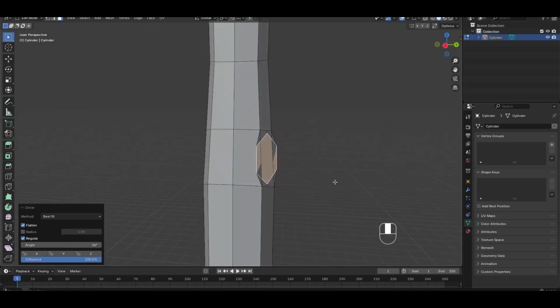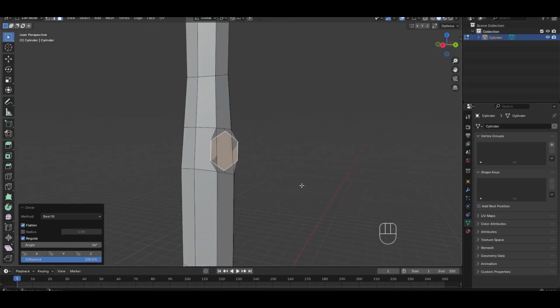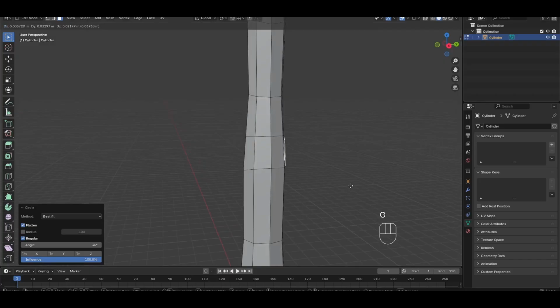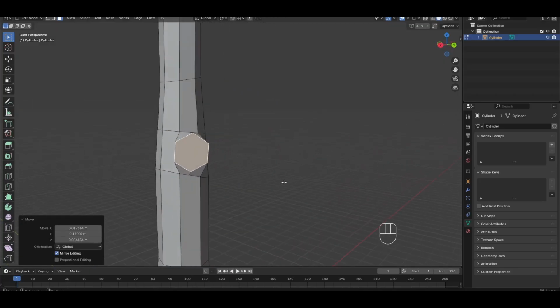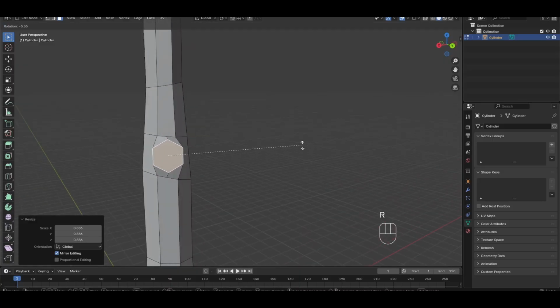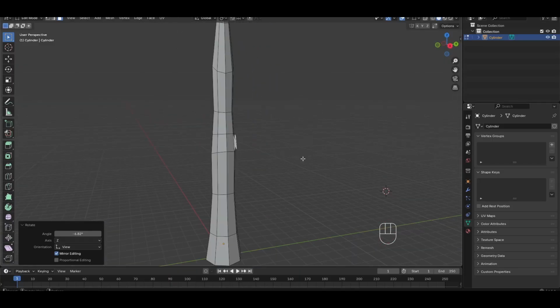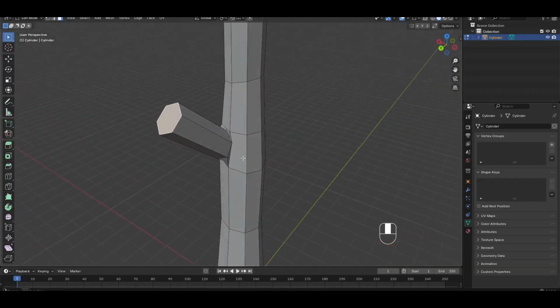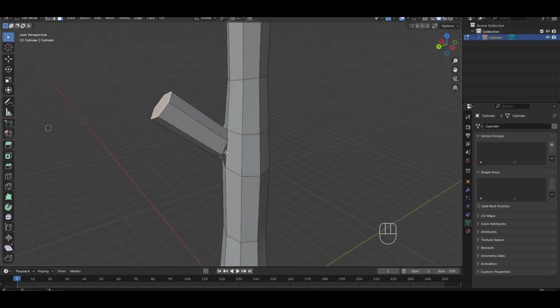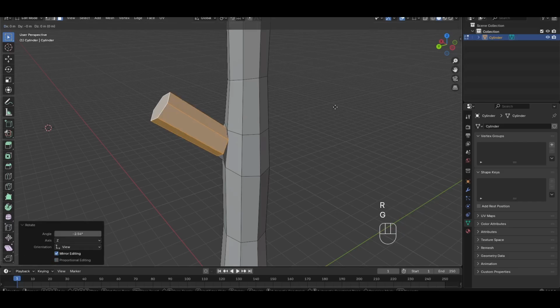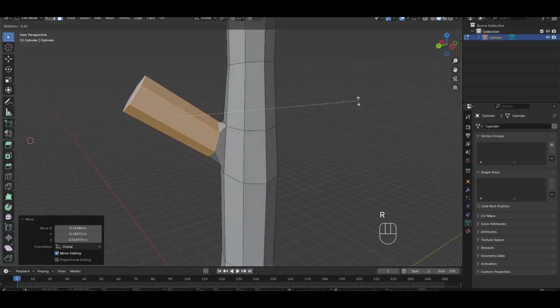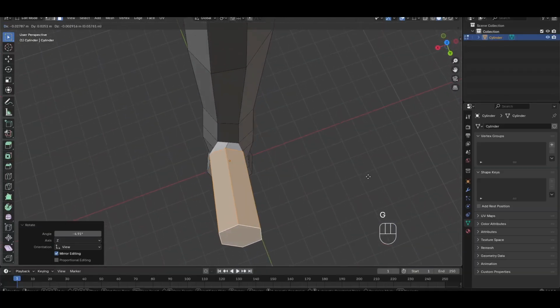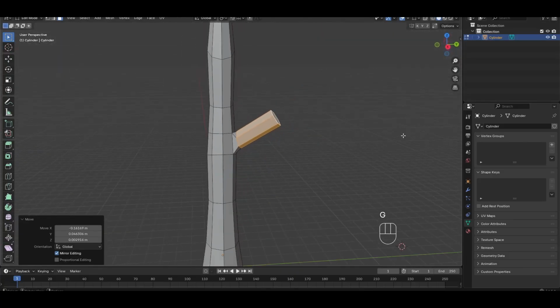to be maybe like this, and maybe just hit G and extrude it a little bit, and S to scale it. Maybe you can rotate it, it does not matter. And I will go in this view and hit Control right mouse button, and I will just extrude this edge. Now we can just Control plus and just move it, and R, just make it so it fits.